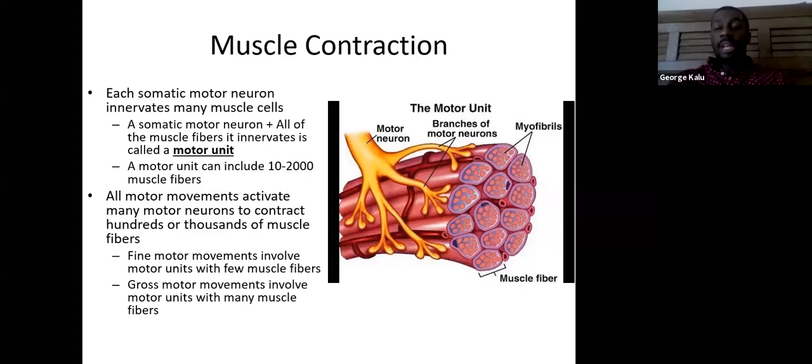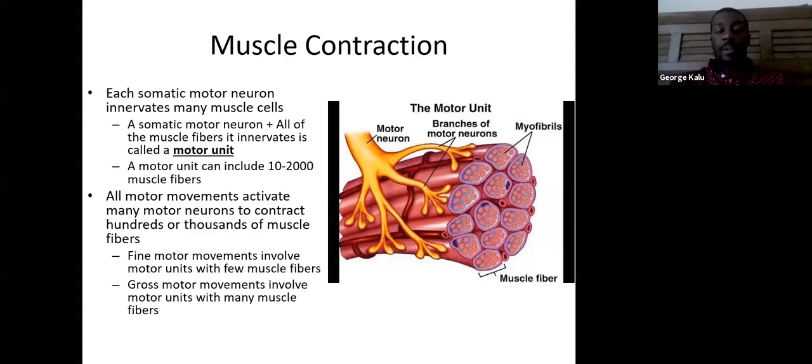Even just snapping your finger or raising your hand or typing on a computer is going to involve multiple motor units, multiple motor neurons as well as multiple muscle fibers, all involved to help create any kind of motor movement. This can be anywhere from hundreds to thousands of different muscle fibers all being activated just for a normal muscle contraction. Depending on the type of muscle contraction you're doing, you're going to be recruiting fewer or more muscle fibers inside your motor unit.